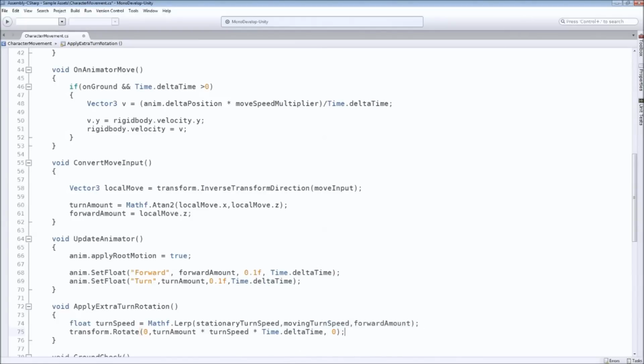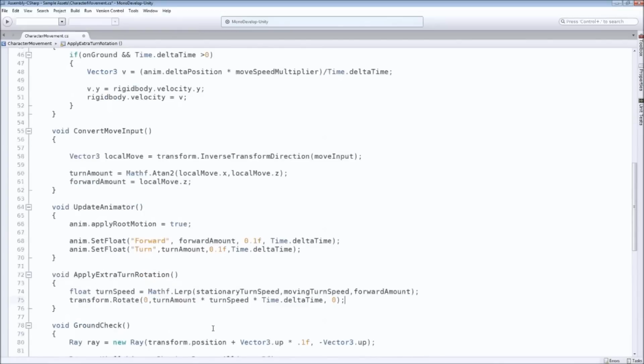Okay, transform.Rotate rotates our character. We don't want him to rotate on the X, we don't want him to rotate on the Z, and we rotate him on the Y, our turn amount multiplied by our turn speed by Time.deltaTime.